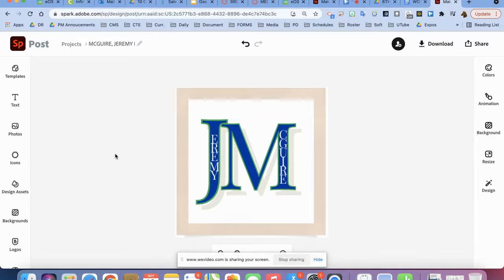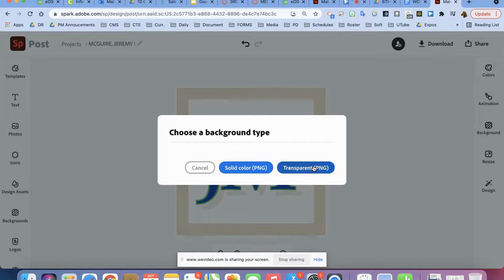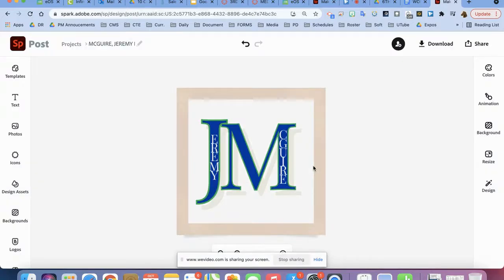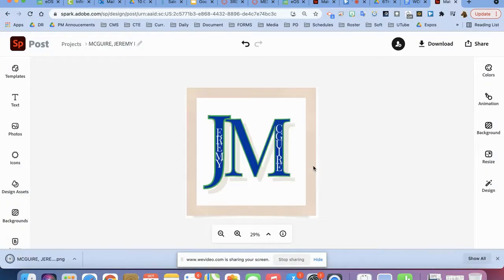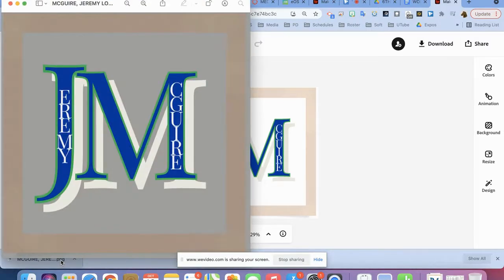Say that I'm done. I'm going to do a couple things. I'm going to hit download. I'm going to hit PNG, start download, and I'm going to save it as a transparent file. Now, remember, this is saved, so you can always go back and mess with it. So this is what it looks like, PNG transparent. So when I open it up, that's what that looks like. Turned out pretty good, okay? It's not too busy. It didn't take away from the image, and it won't, because I'm going to make it smaller, and that's a good brand for me, okay, if I were going to do something, okay?